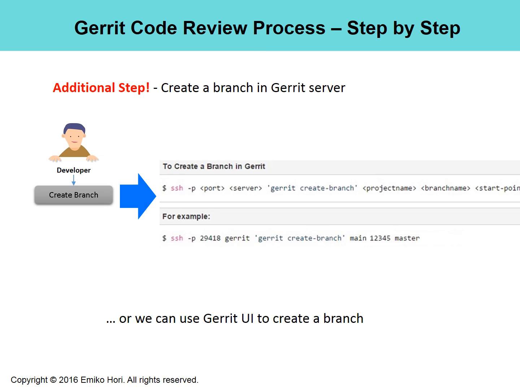This is the default port number for the Gerrit server. Every time we have to communicate with the Gerrit server, we have to have this magic number, 29418. And we have to have a parameter associated with the project name and the branch name. Or, if you prefer, we can also use the Gerrit UI to create the branch. Either way should work fine.